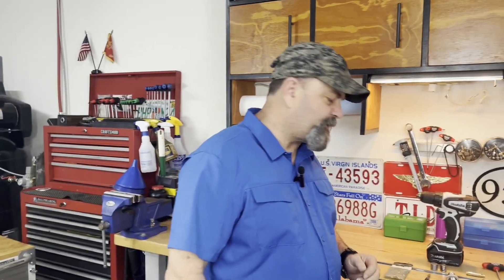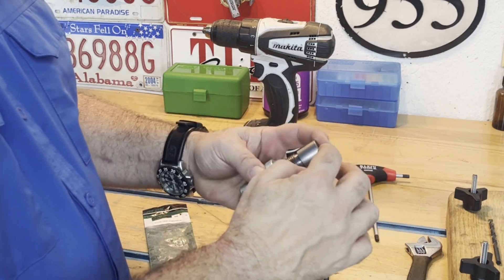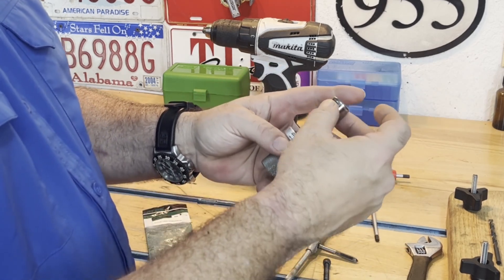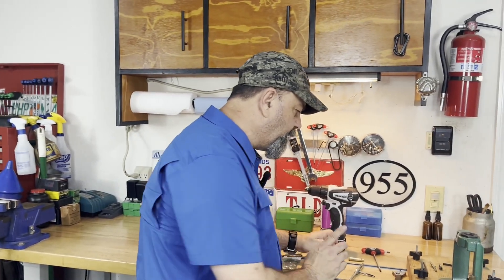Final thoughts on this process. A couple points to think about — one: could I use a socket? I've picked up a socket for this particular cartridge, and the big difference is there's a recess in the tool that lets it sit very flush and keeps it very centered. My socket will fit, it's just a little wobbly, so I'm going to have to be particular about starting that. The hole on a quarter-inch drive is pretty similar. If I do have a socket, I really want to go with quarter-inch. If I go with three-eighths, the hole's going to be larger — just need a washer, a pretty stout washer, maybe two or three.